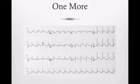Especially, look at this one here. Notching of our J points, ST segment elevations. Oh, that looks bad, but it's not two consecutive leads there. All right, ST segments throughout the entire precordium, no reciprocal change. PR segment elevation, ST segment depression. This is pericarditis. We don't want to give this patient TPA, do we? Right? If it's a bad pericarditis, we give the patient TPA, we can cause hemorrhagic tamponade and kill him. All right? Maybe not so much with aspirin, but the TPA, absolutely.